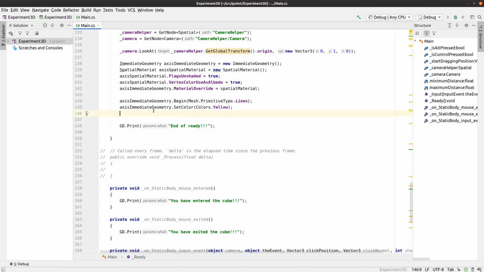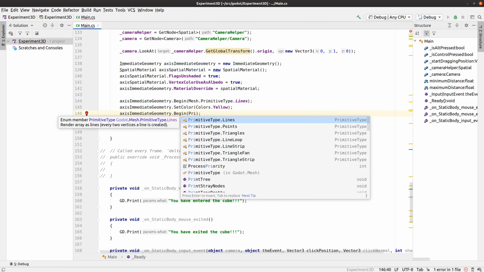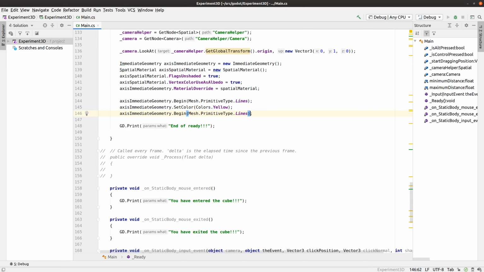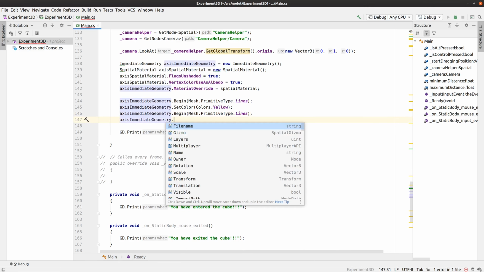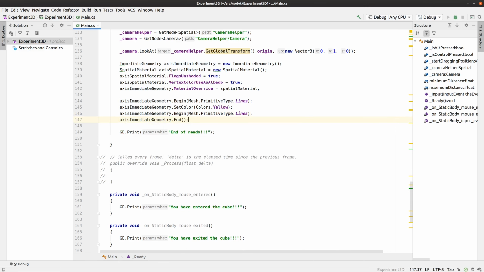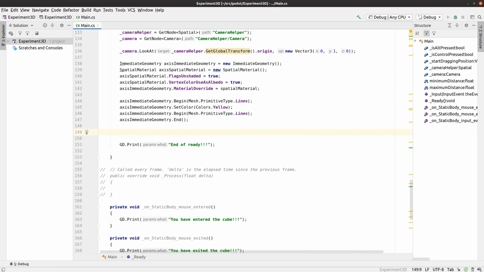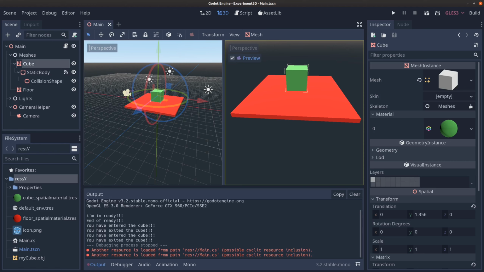So let's go ahead and we'll begin. We will draw lines just like we were doing before. And then let's end. And now we want this attached. Let's go back to Godot here. The script itself is sitting on main.